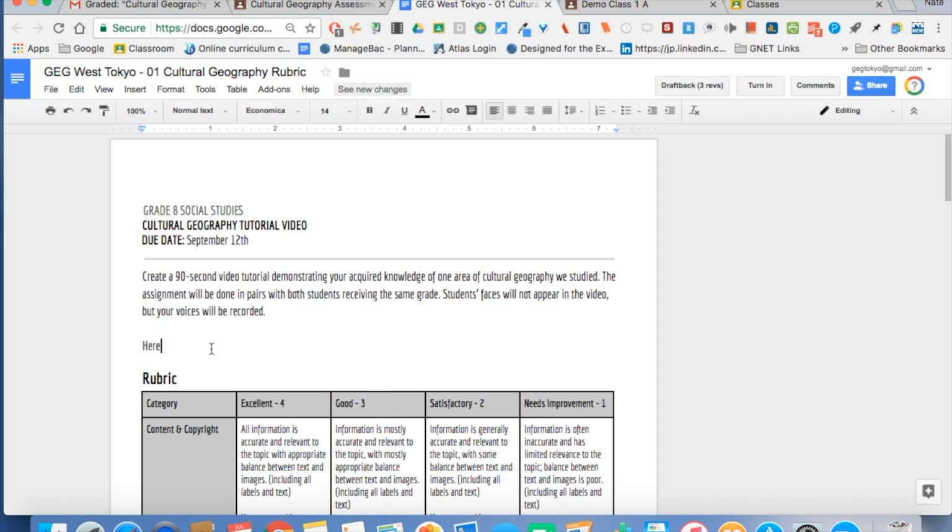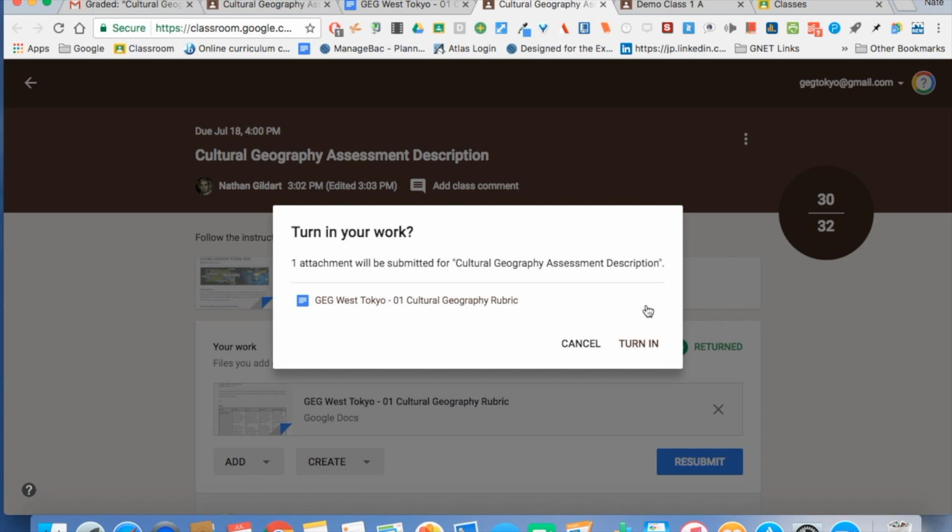So what students would do, for example, in the document, they would paste their work here, whether it's an essay, maybe it's a mind map that they made in Google Drawing that they could turn into a PNG and paste right there. It could be a link to a video that they've made, whatever the assignment might be. Links or the actual text can go here, and all they have to do is click here, turn in, and the teacher will get a notification that they've done it. Are you sure you want to turn in your work? You click turn in.